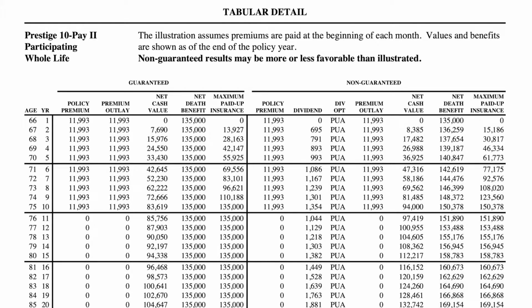As you can see in this chart, there are two columns here, guaranteed on the left hand side and non-guaranteed on the right hand side. And right here the rubber meets the road. As you know, only a whole life policy can be used for the infinite banking concept in the true sense of the term. An IUL, which stands for Index Universal Life, or any other insurance policy for that matter, cannot do it. Once again, only a whole life policy can talk about a guaranteed amount of cash value inside the policy.